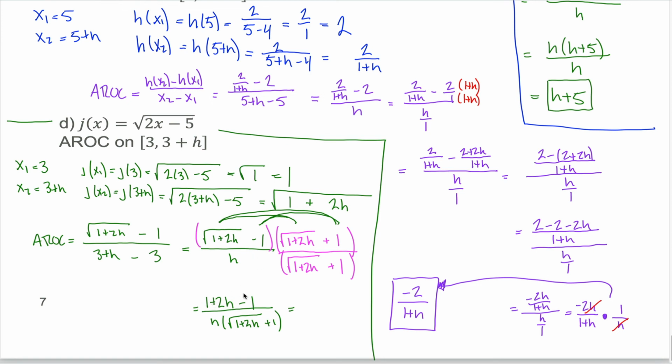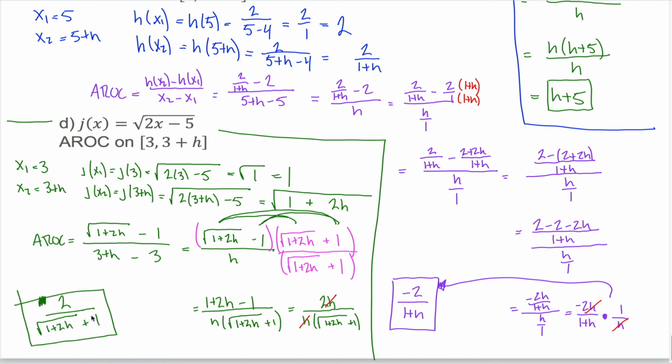This 1 and this negative 1 cancel out, and I'm left with 2h up in the numerator, and this h right here can cancel with the h that I have down in the bottom because I have multiplication. This is 2 times h, this is 2 times all this stuff, and you can cancel over multiplication. So these two h's cancel out, and my final answer is just 2, what's left up top when the h's are gone. Maybe it helps to see them with a line through it or something. Divided by the square root of 1 plus 2h plus 1.